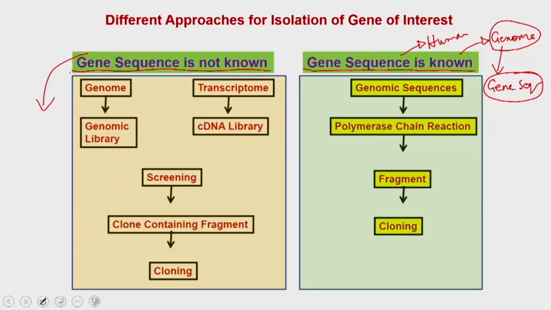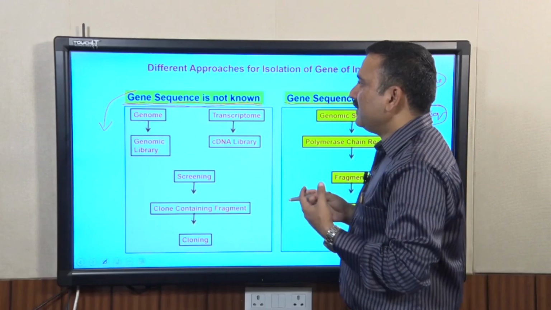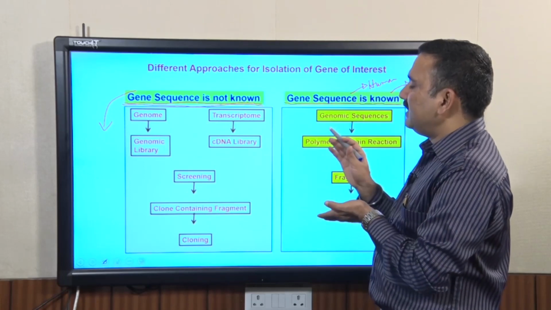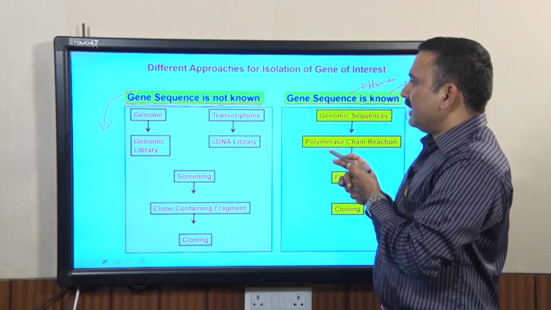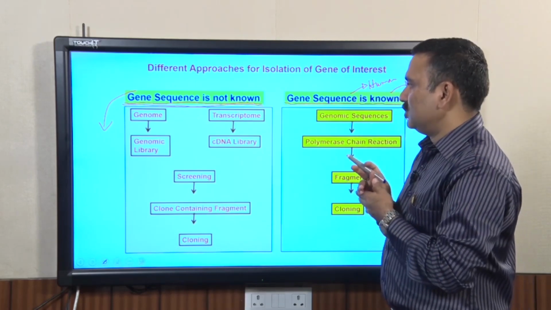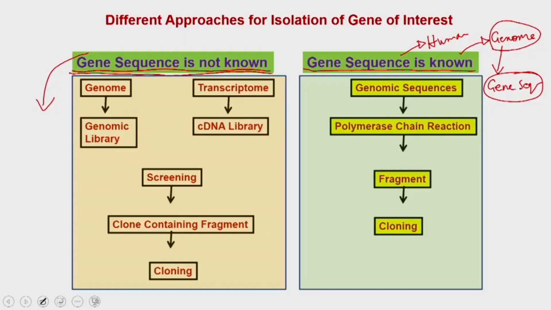This is the approach people were using when the genomic era had not started, isolating a particular gene based on its particular kind of trait. In this approach you have two sources to isolate a gene sequence. One, you can isolate from the whole genome, or the other pool is that you can use the transcriptome. Transcriptome is nothing but the collection of the messenger RNA.